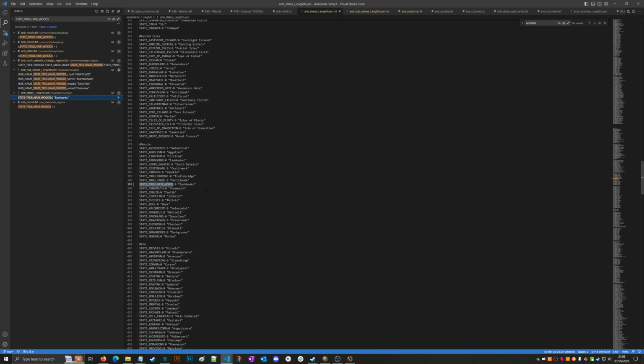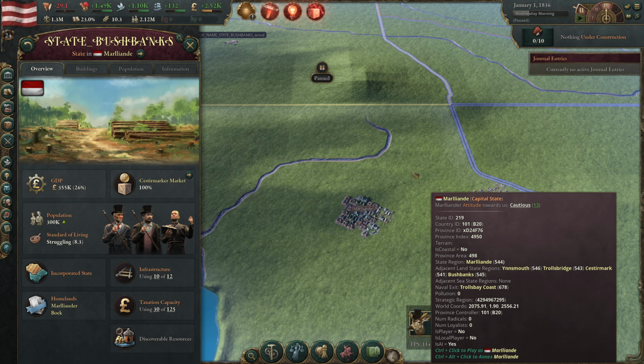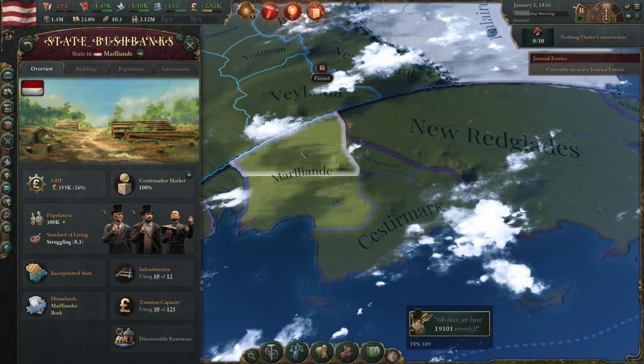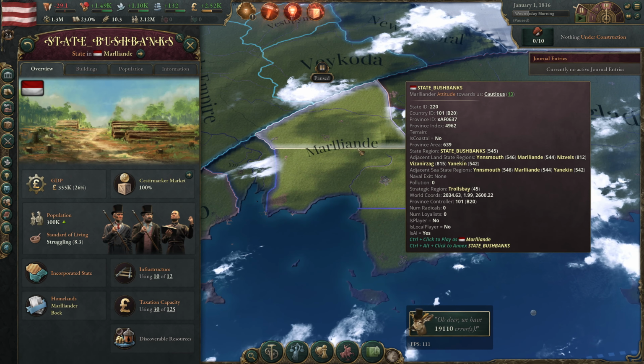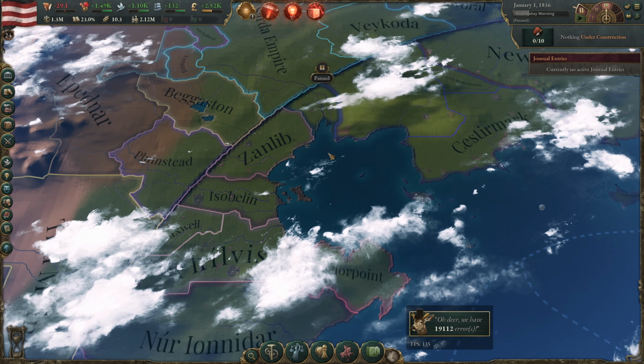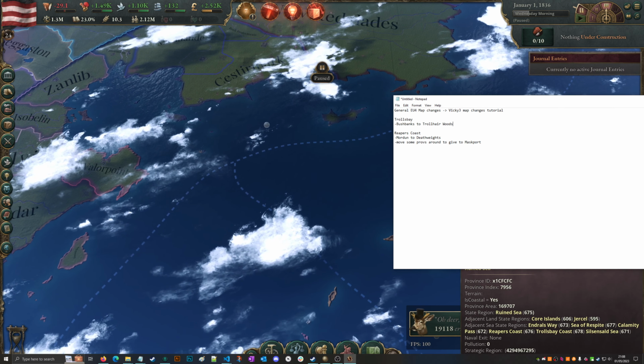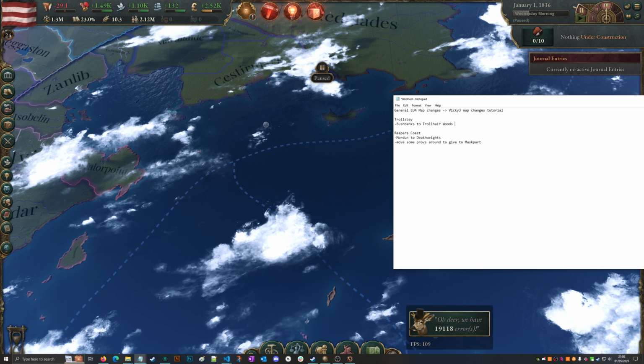In this case, let's just change that to Trollhair Woods. Vicky3 won't automatically update, I don't think it will anyway, but we'll see that later. We'll do that. That's done.